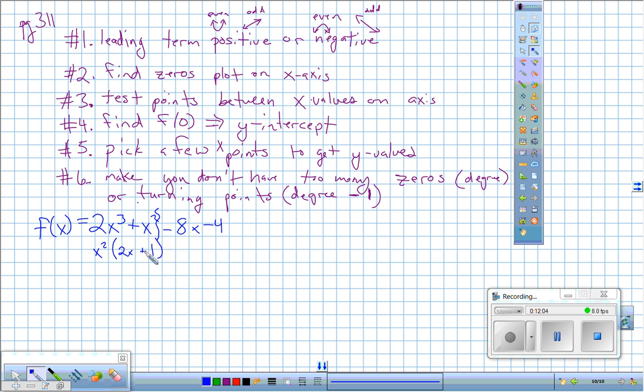Here, since I want a plus, I need to make sure I pull out a negative 4 for my next piece. I'll have negative 4 times 2x plus 1, so negative 4 divided by negative 4. And I have a 2x plus 1 up front. And I'm left with x squared minus 4. Don't forget, anytime I have an x squared, I want to try to factor that as much as possible. Okay, 2x plus 1 stays like that. X squared minus 4 will factor down into x minus 2, x plus 2.